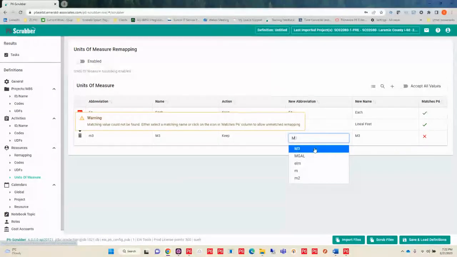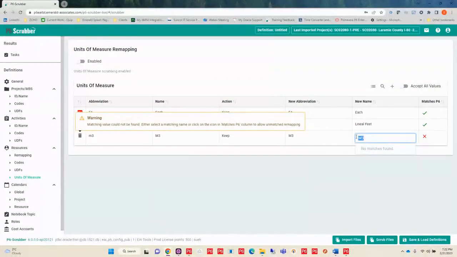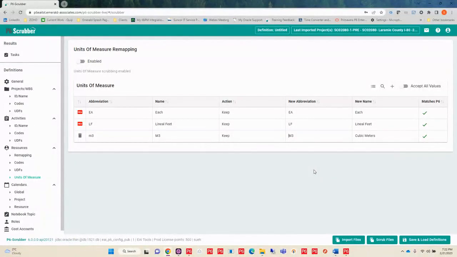I have M3 here, and it's still telling me that it's not an exact match, and that's because now my name doesn't match. So now what I've done is I am remapping this lowercase m3 to an uppercase m3 and actually giving it the name that we already have in our database to that particular unit of measure.